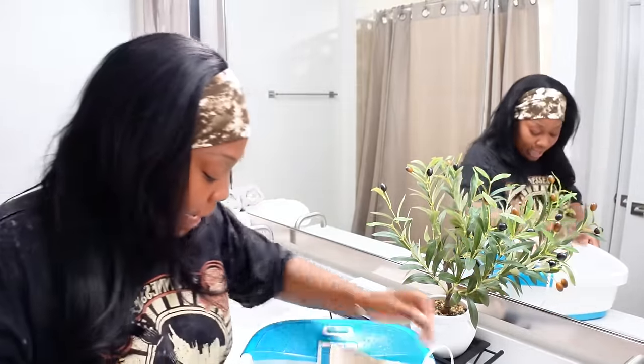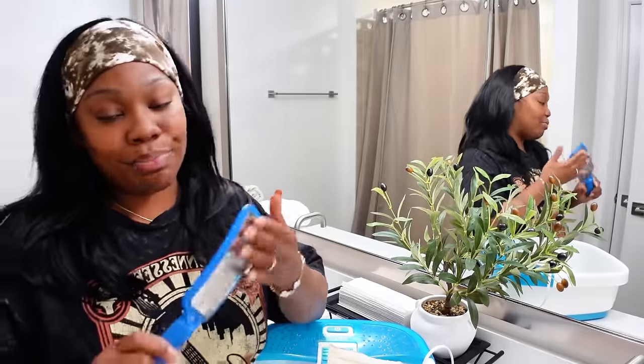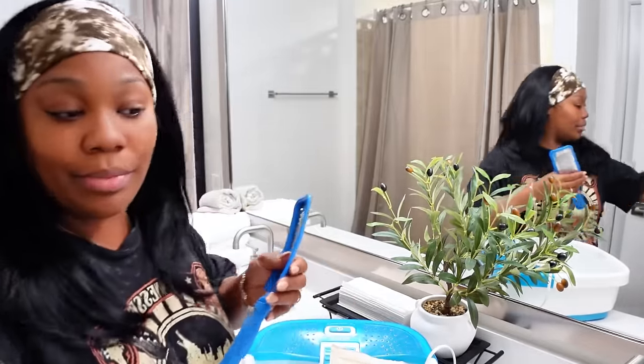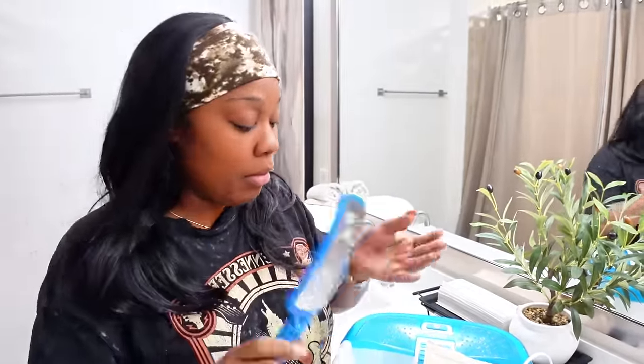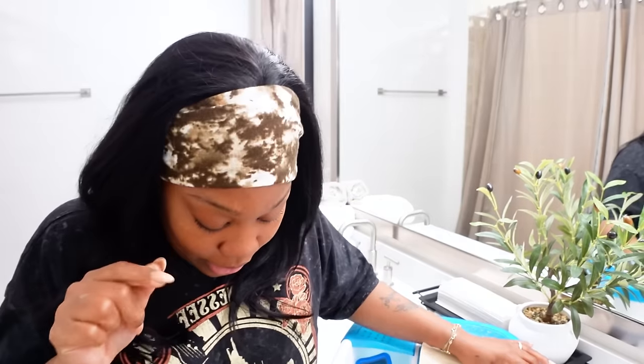And then I'm just gonna take my little, I know a lot of girls don't like to use this, but I'm gonna be using it, girl. It's not gonna hurt me, okay? I'm not gonna do it a lot. And then I'm gonna also use the little rock, and then I'm gonna just do me a nice little pedicure, clean around my toes, make them look nice and even.